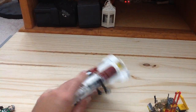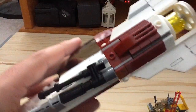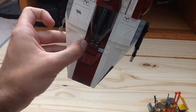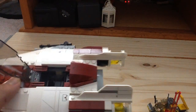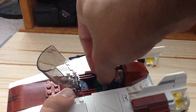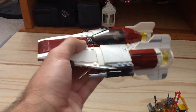We also have the underside of it — nothing much going on there. You can see some more of the stickers there. You can also fire the spring-load shooters — if you push these down you can fire them out just like so. Inside we have the cockpit area which has a sticker for the controls, showing what looks like the inside of the Death Star, which is pretty neat. The pilot can fit right in there.